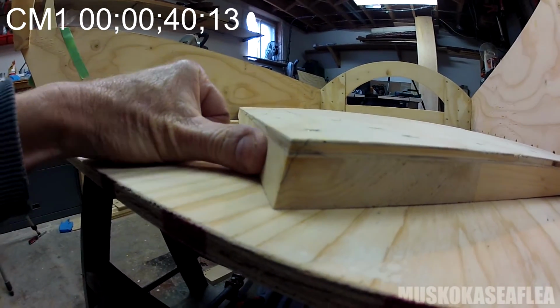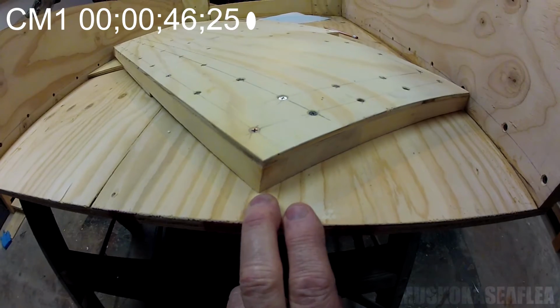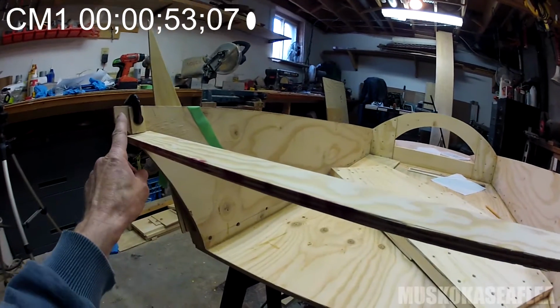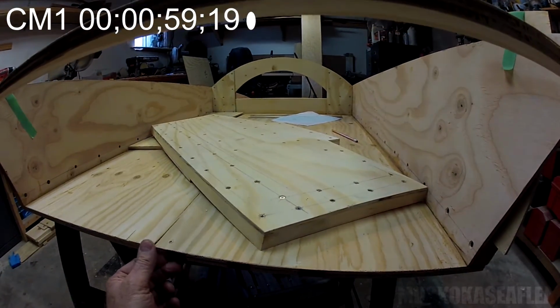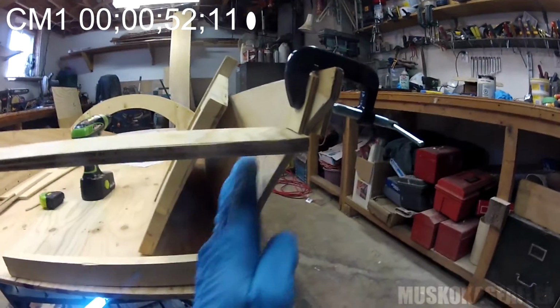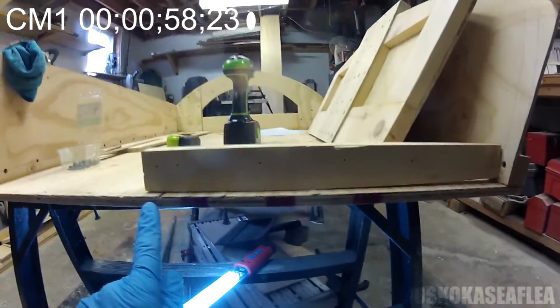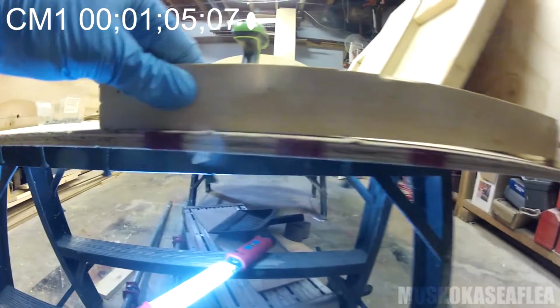So I want to make sure that the surface of this fits flush against the bottom plank here. In order to do that, I've wedged the two top parts of the side planks and brought them out, so that when I actually drop the motor board in position, it's not going to bind on the sides here. What it has done, however, is warp the bottom of the hull. And if I hold this board up here, you can see that it actually curves down on either side.